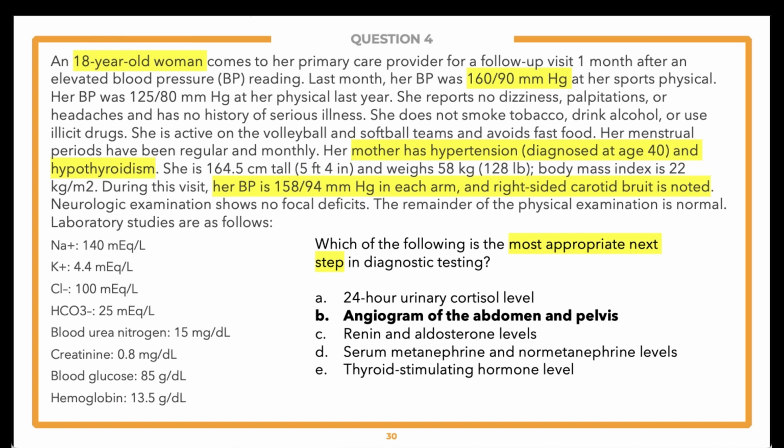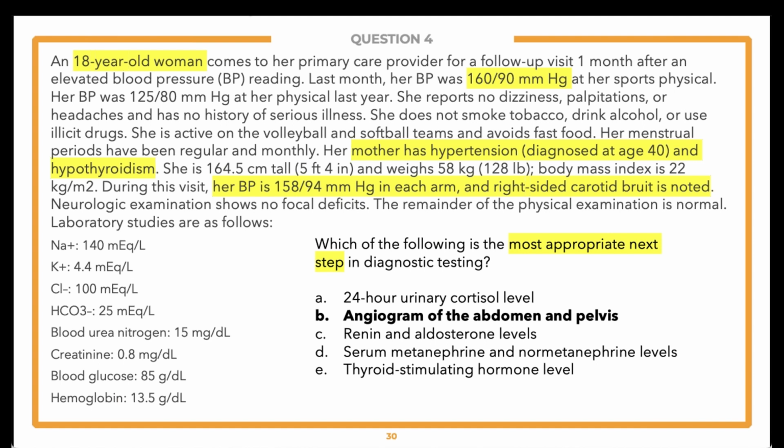But a lot of their options are also good, right? If they didn't give me that carotid bruit, then yes, TSH should be your first thing. A lot of you guys picked a TSH, and I agree, right? She's asymptomatic. She doesn't have any palpitations, she doesn't have any signs of hypo or hyperthyroidism. Both can lead to hypertension. She doesn't have signs of either. They're not telling you anything that's pointing towards one or the other. Her mother has hypothyroidism. That doesn't mean that she's going to have it. But that would be something I would consider.